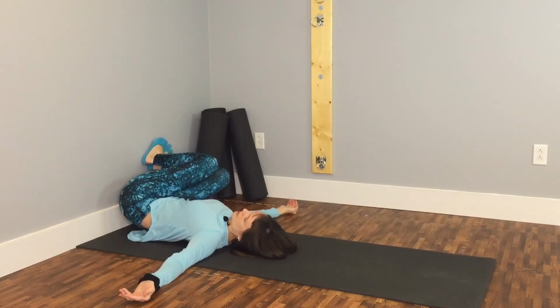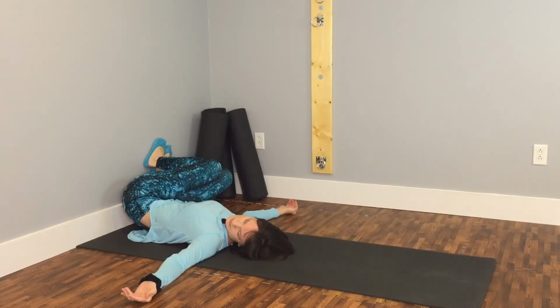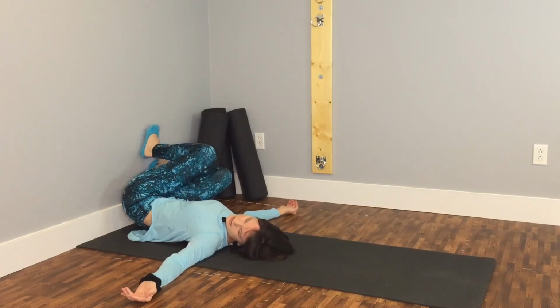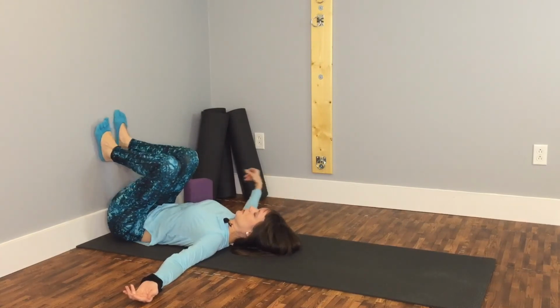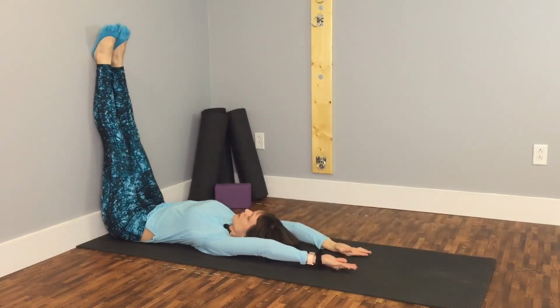Spinal twist. Make sure your shoulders stay on the floor. You can look away from your twist. Feel that a little bit more. Inhale. Exhale. Inhale. Exhale. Come back in. And then extend the legs, arms up over your head, reaching as far as you can.